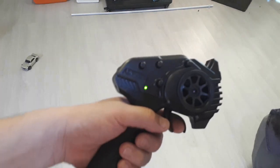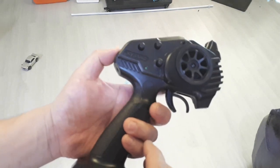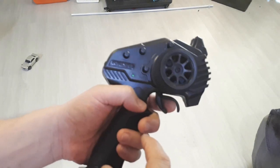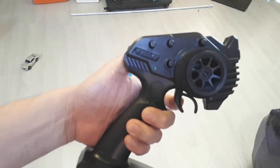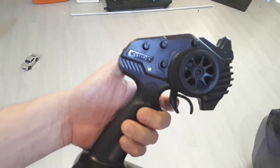That's in training mode. So I'm going to switch over to 100% mode and this is going to be crazy. It's going to be impossible, I think. All right, so that's now 100% throttle. Oh yeah, see.